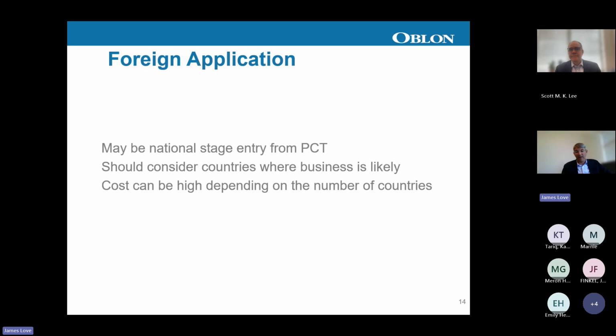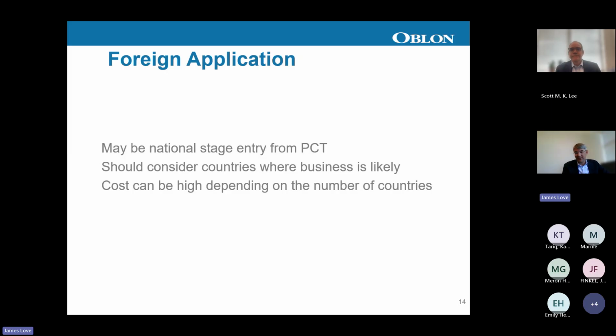You might want to say, well, I want to file an application in Chile, but the problem is that it may be really difficult for you to enforce that patent in Chile. It just doesn't make sense to actually file there. And so, if somebody makes your product in Chile and tries to import it into the US, there are ways to protect that if you have a US application from things being imported into the US. So it probably doesn't make any sense. Maybe the economy is just not good enough in those countries, or the business just doesn't make sense. So you really need to be very careful about deciding which foreign applications you want to file, because it can really be a huge monetary sink if you just go crazy and start filing in a lot of countries.